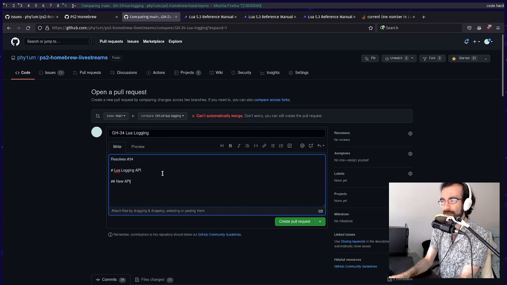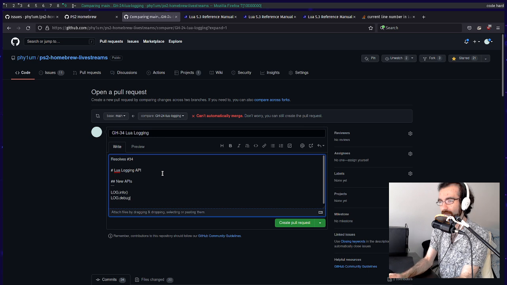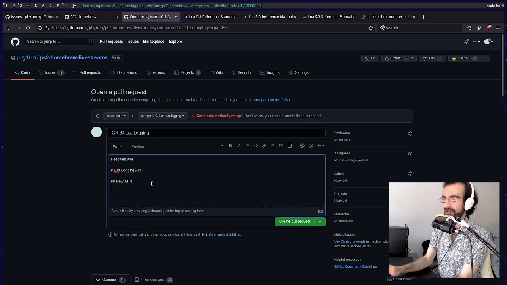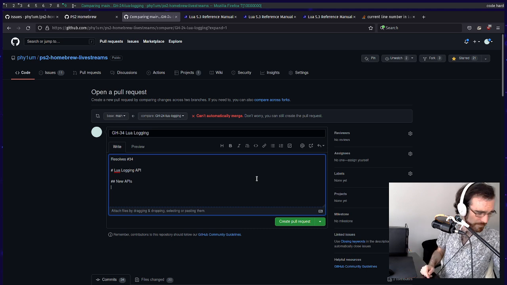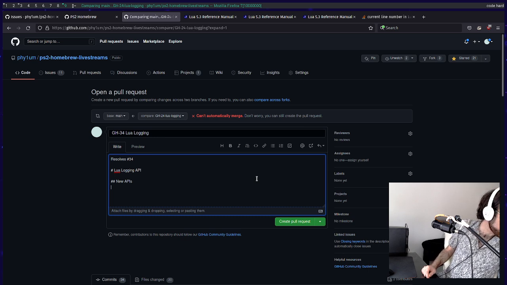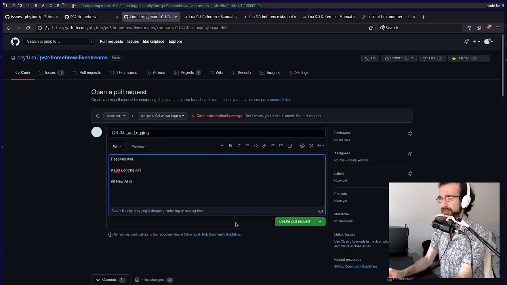or maybe new APIs. And then I'll say like log.info, blah, blah, blah. I don't know. I like the idea that I could have a standardized format that I could parse later and generate automatic change notes about which APIs I've touched in a given release, for example. But I do really want to start being a lot more thorough with this stuff. So let's just imagine what this might look like.